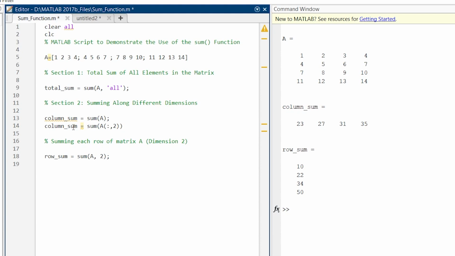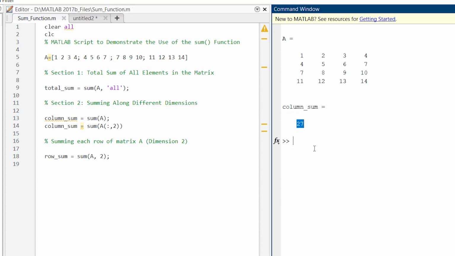Here you need to write sum, then in brackets A, and in the brackets, since you want to add all the rows, you write a colon, then a comma, and then which column you want to add. We want the second column, so here we'll write 2, bracket over. That's it. Now let's run. So here we'll get the addition of only column number 2.